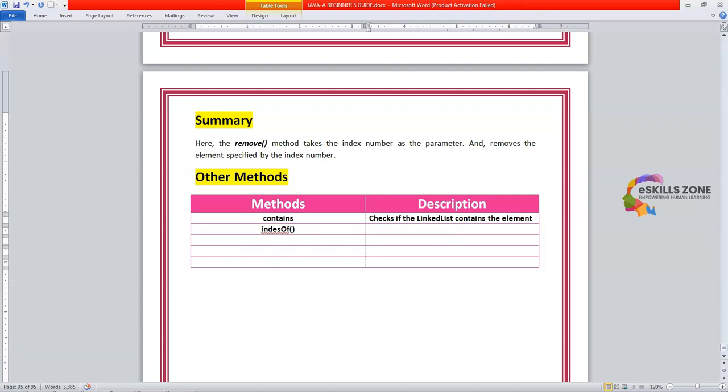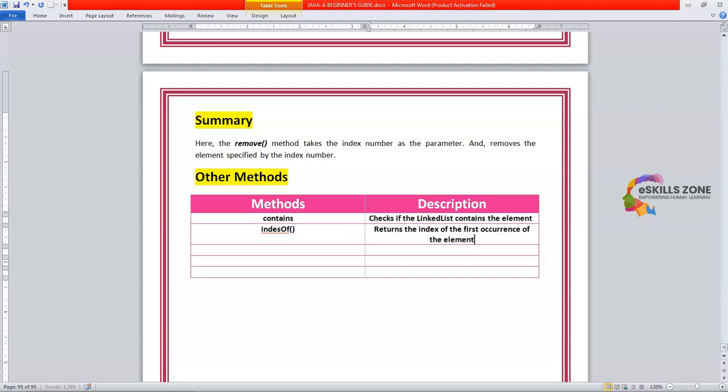This method is used to return the index of the first occurrence of the element.